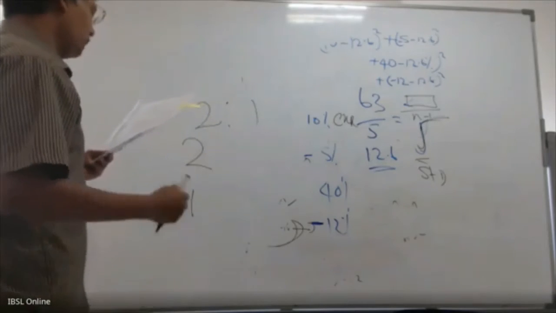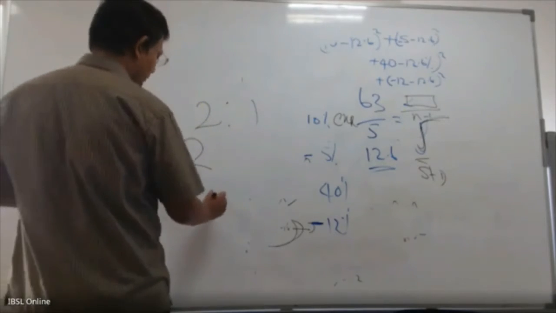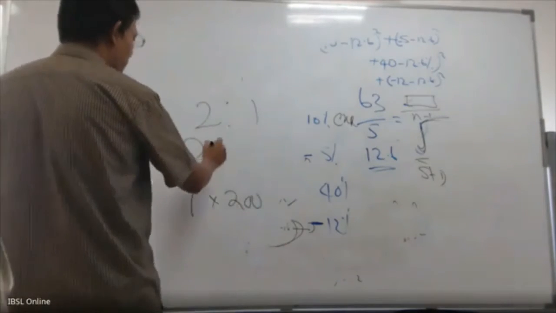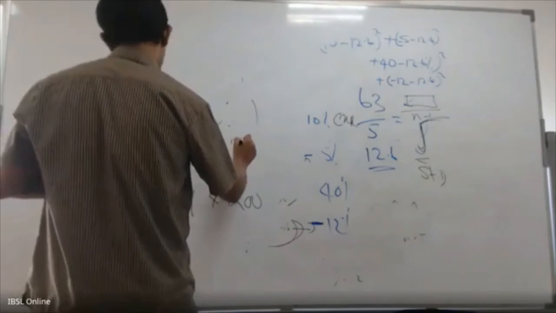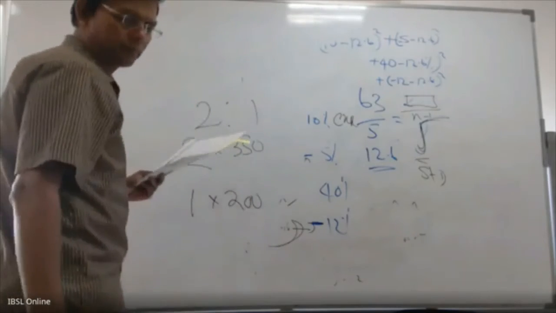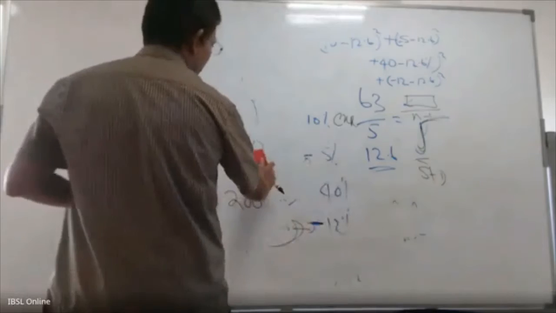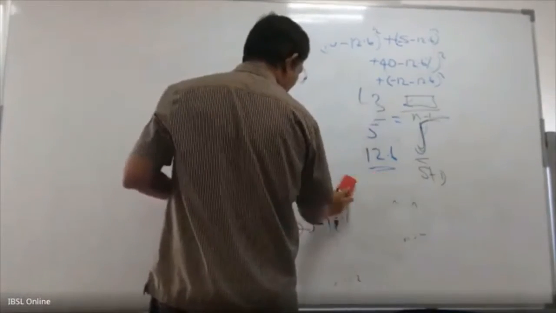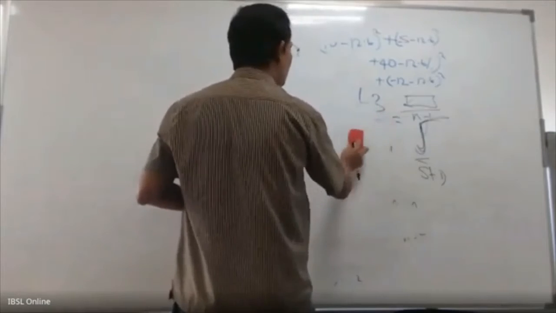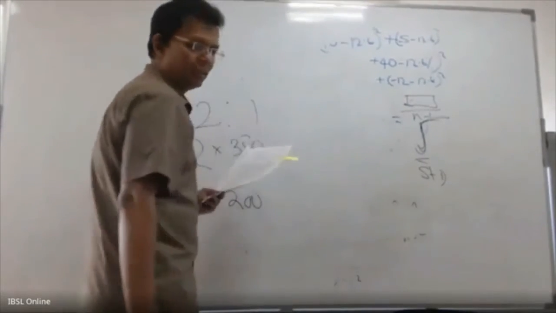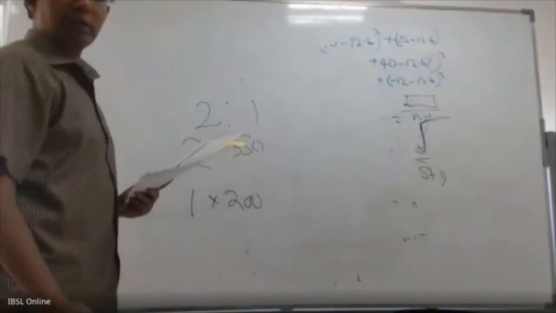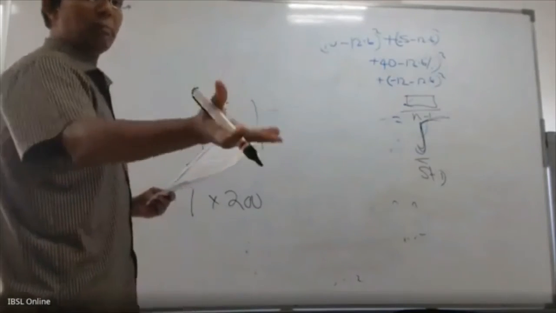So the rights issue price is how much? It's 200. What's the present market price? It's 350. Now, generally, should the rights issue price be more than the market price or less than the market price? It should be less than. Why? How many new? Then 3. You have more supply.